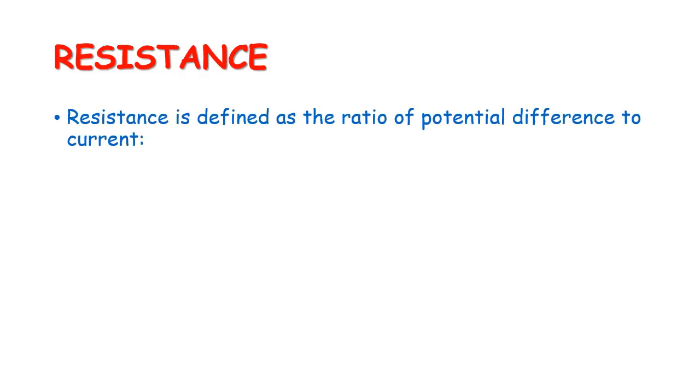Now, resistance can be thought of as really the number of volts, or how much energy is going to be required to make a current of 1 amp flow through a conductor. As far as formal definitions go, we'd say the ratio of potential difference to current. So R equals V over I. We give it the unit ohms, which really is an alternative unit for volts per ampere. Basically, the resistance is going to determine just how much current can flow for a given voltage.